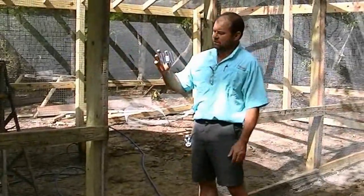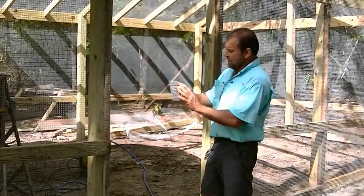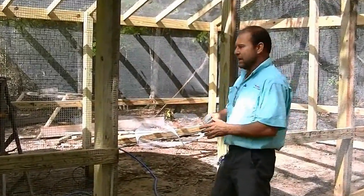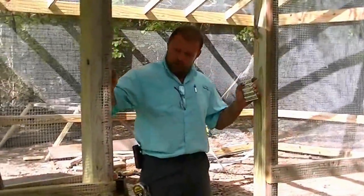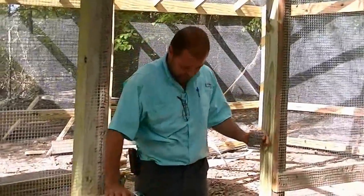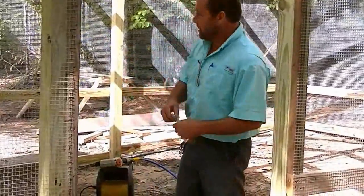We're going to use these connector plates. I'm going to show y'all how we force them in. It's a way of connecting 2 boards together really strong. The door is going to have to be made, it'll be square at the top, but at the bottom it's going to be built at the angle of the ground so that the door can open.